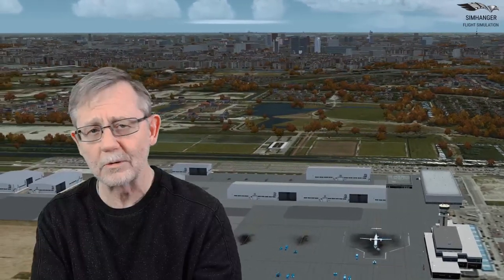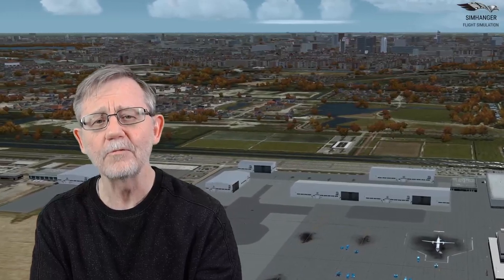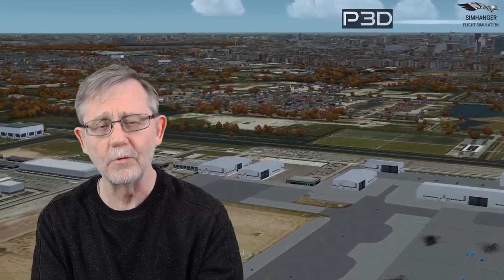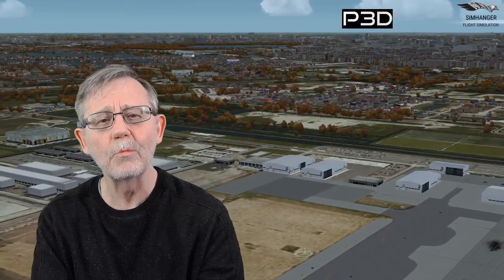Hello and welcome to the Simhanger, the Simhanger for all things flight sim related. Today we're in Prepar3D version 4.5 and we're in the Netherlands. Orbx's True Earth Netherlands HD to be exact, and we're at our departure point, which is Rotterdam, EHRD. Let's get started.